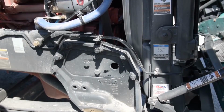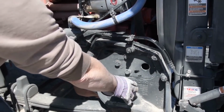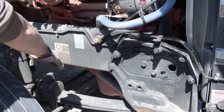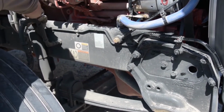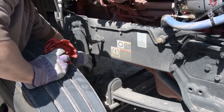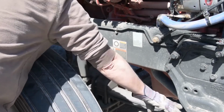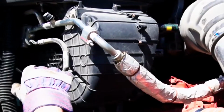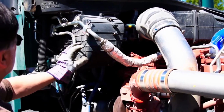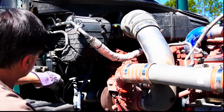Now on to the other side of the engine. He checks the frame for any cracks or loose nuts and bolts or anything that looks out of order. He also is checking the shocks on this side as well. He gives a quick tug on the wires and hoses on this side as well, looking for potential problems. He checks the turbo for any issues in the air intake and radiator hoses to make sure they are good and not leaking, with no cracks or abrasions.